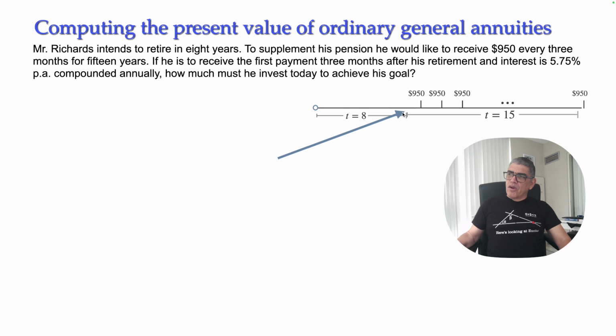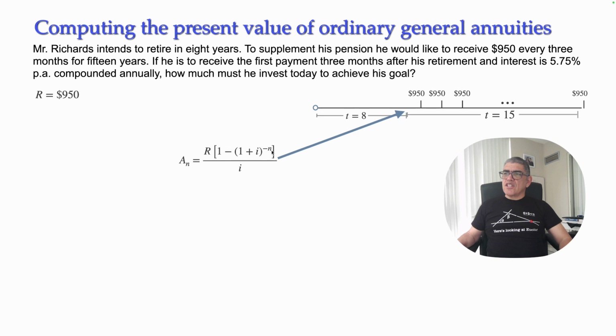So this amount will be here, and we know that the formula of present value of an annuity will be this one. This is the formula of the present value of an ordinary annuity. An annuity when the payments are at the end. So we need the payment, that we call it here R. We know the periodic rate of interest i, and we know n, the total number of payments in the formula. So we have everything. So we have that 950 is the payment. So let's write here 950 as the payment.